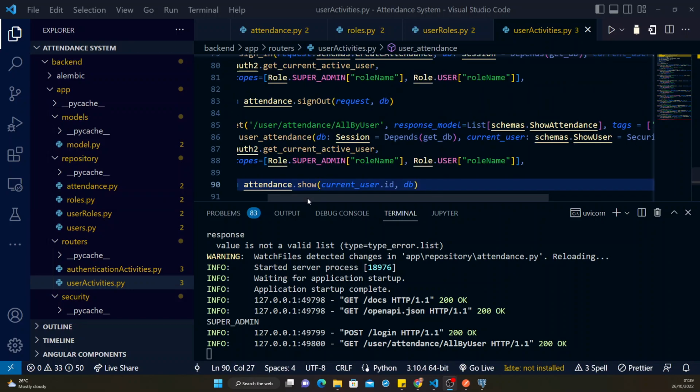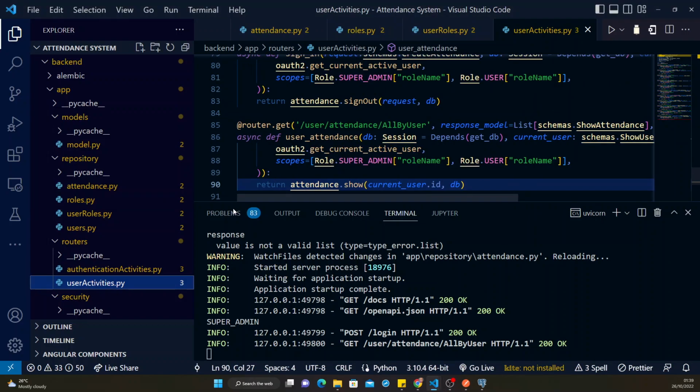All right, so finally we have implemented the URL to get all attendance by a specific user. I think I'm not using the standards here, so pardon me for my URLs. I think this is just an introduction course and a beginner's course for people to understand, so I'm not following strictly the OpenAPI standards.